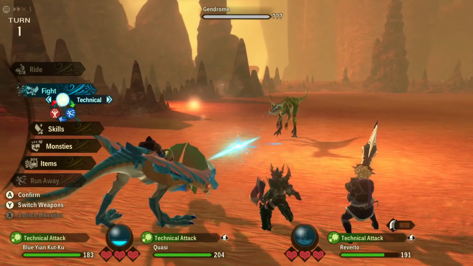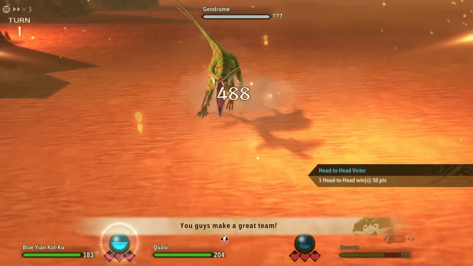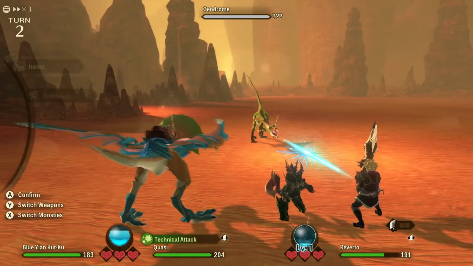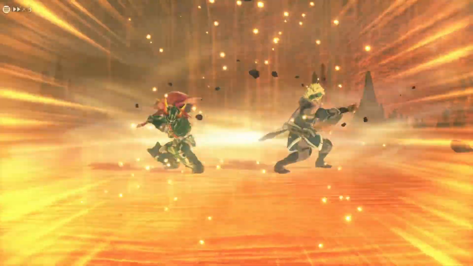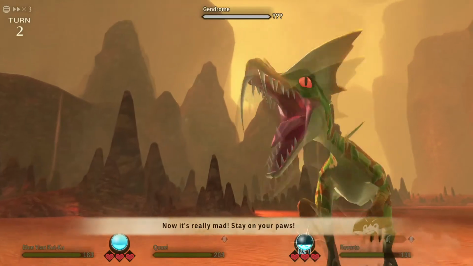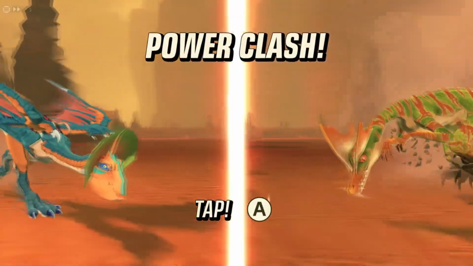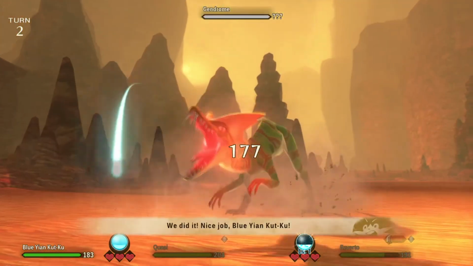Alright, well, I'm gonna hit you with the technical. Yep, about what I expected. Yeah, I think this is a Tigrex egg that I've obtained. So maybe we'll just start running into Tigrex normally now. Now it's really mad. We've barely touched it. You telling me it's already about to die?